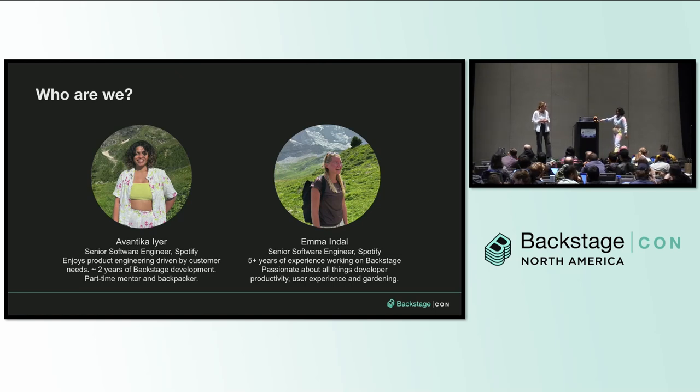Emma is a brilliant software engineer on our team who loves users — whether developers or product end users. If they have needs, she's out there identifying them, fixing them, making sure they're getting the best experience. When she's not doing that, she's in her garden growing some veggies. Emma, you've got so much experience working on Backstage — our internal instance, OSS, and now Porto. I bet you have interesting stories. Do you have anything to share?